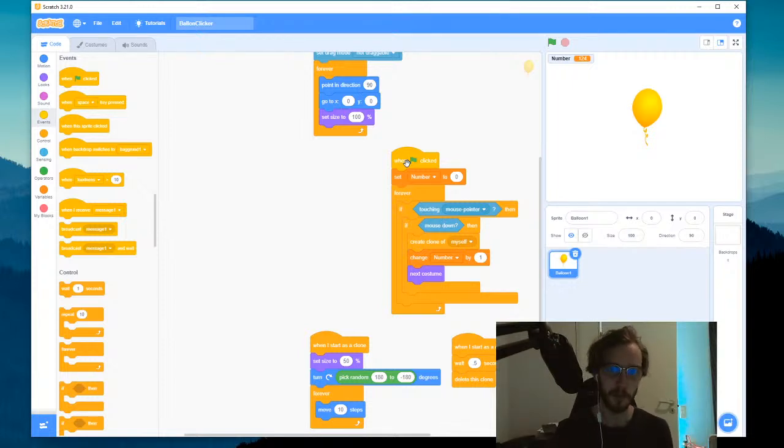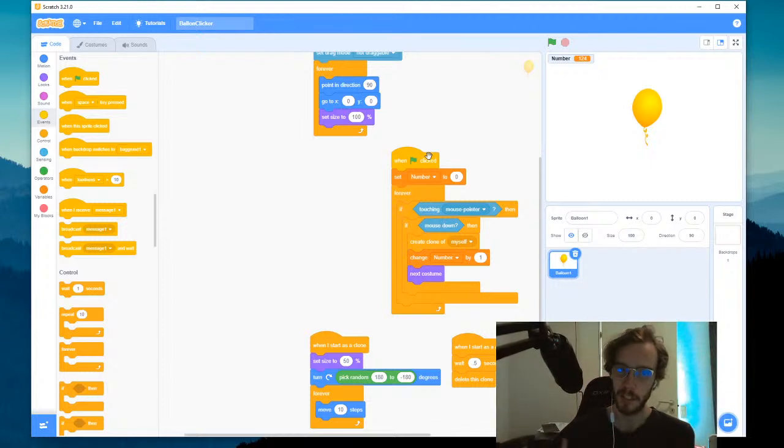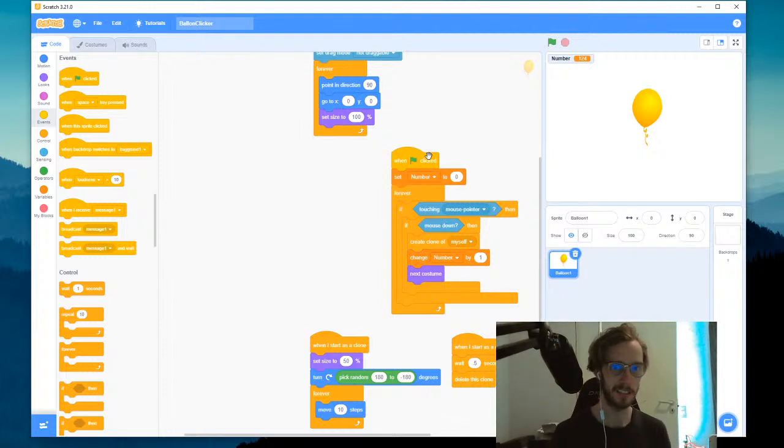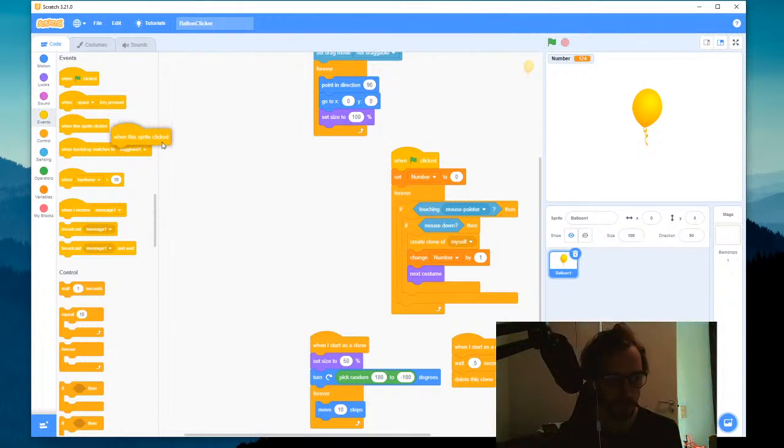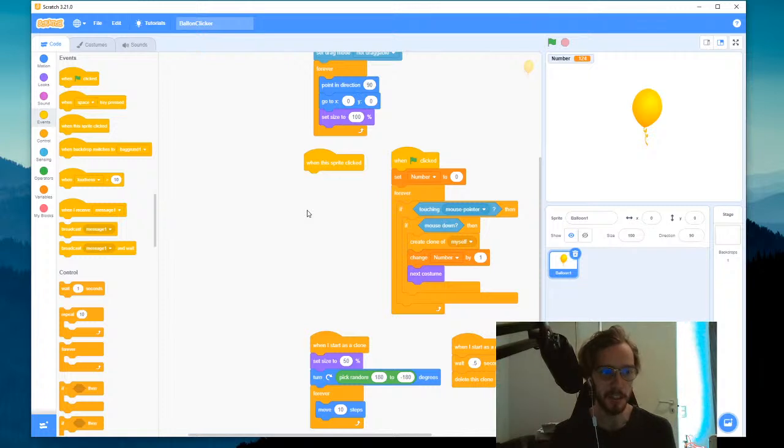And this is the code for clicking the balloon and adding points to us. So let's see. Here we have the green one. Whenever the game starts, we're actually gonna change this already into a block that reads when we click something, some code will be running. And we find it here if you go to events, the yellow ones. And it should be the third one from the top. If you drag this in, you can see this block.